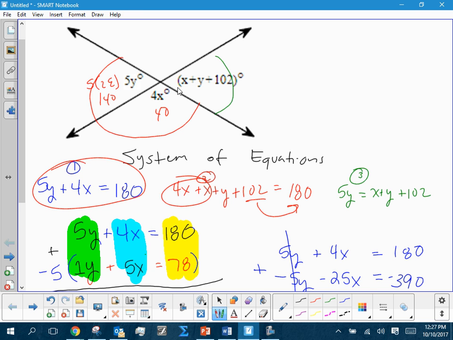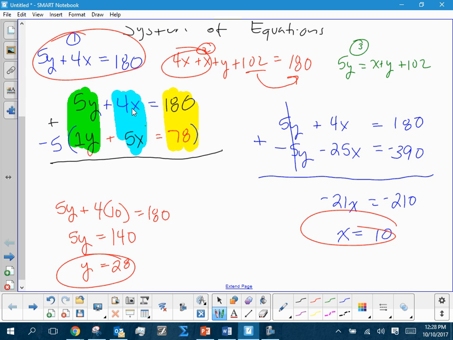You can do the same thing here, x plus y. So there's 38 plus 102. That's 140 again there, right? Are those two angles then supplementary? And if that angle is 140 here, are we seeing that this one here was also 140? Which is that equality statement, the congruency statement that we use for vertical angles. Okay. So that's one way of doing that problem.